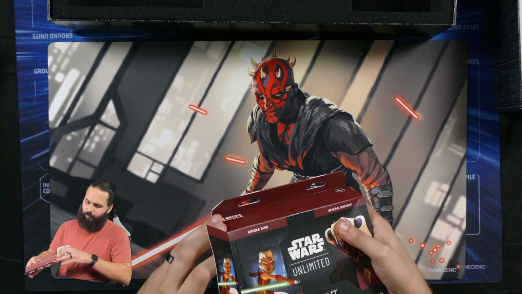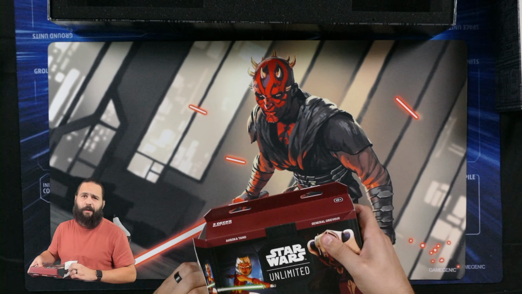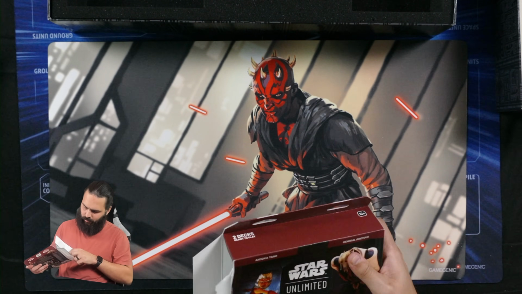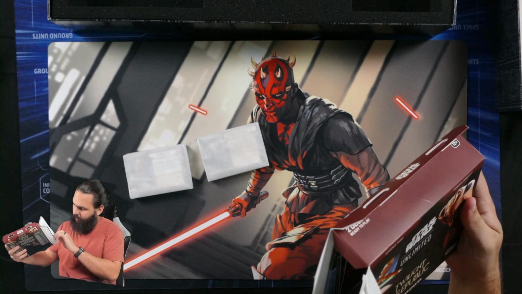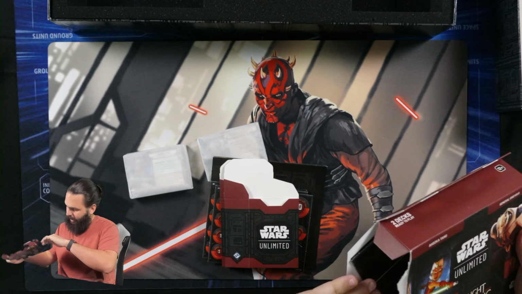And we're going to open this up. We do know what the deck lists are. We have seen them, but it's always fun to open up product. Oh my goodness. So I imagine this will be similar to as it was in the past. So here we can see we have our deck lists, and then we also get some foldouts.